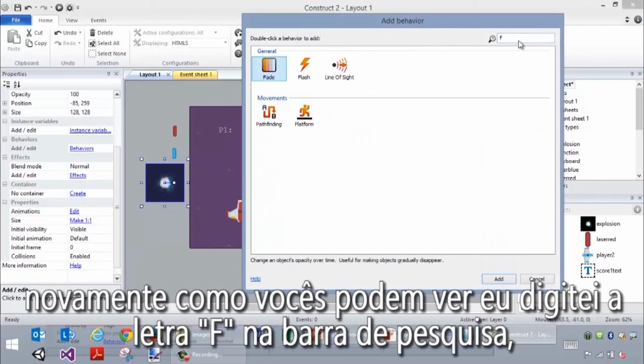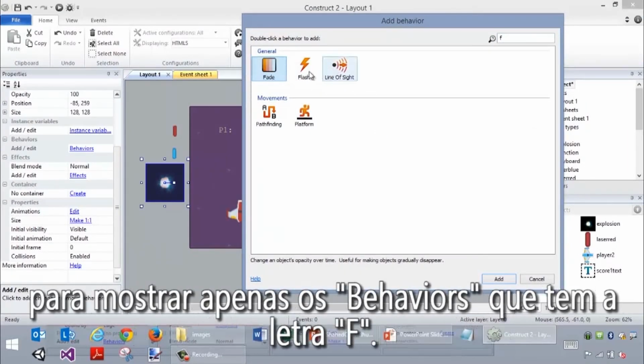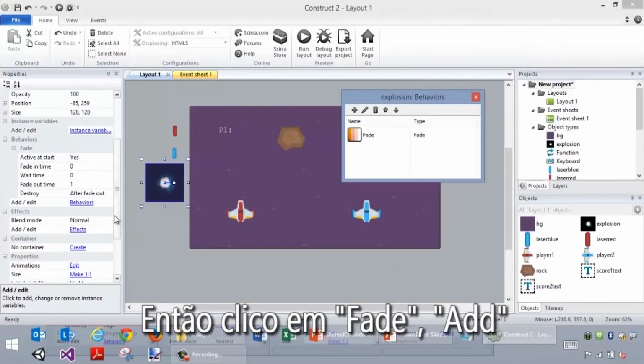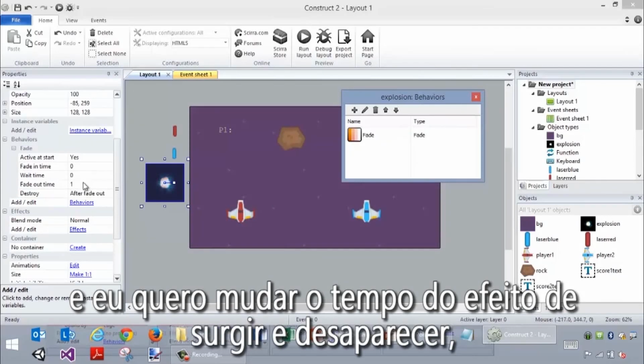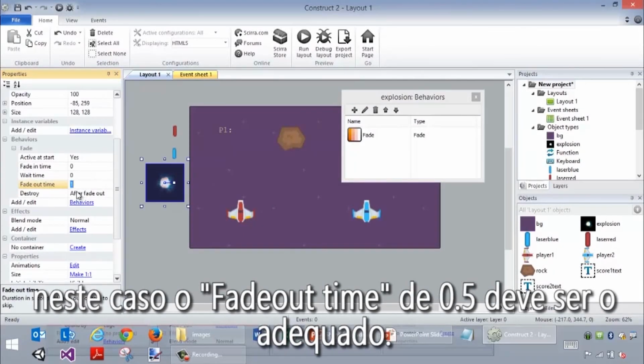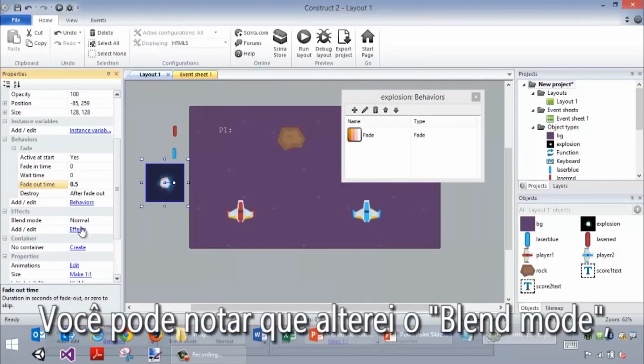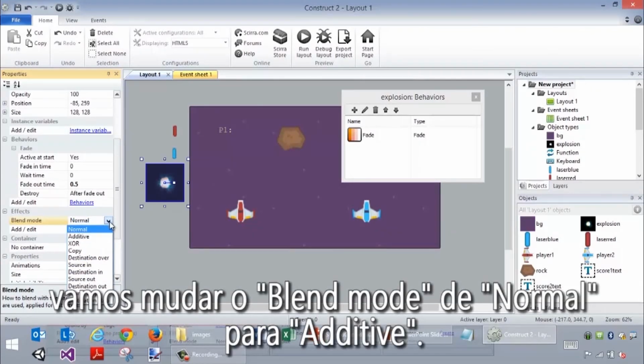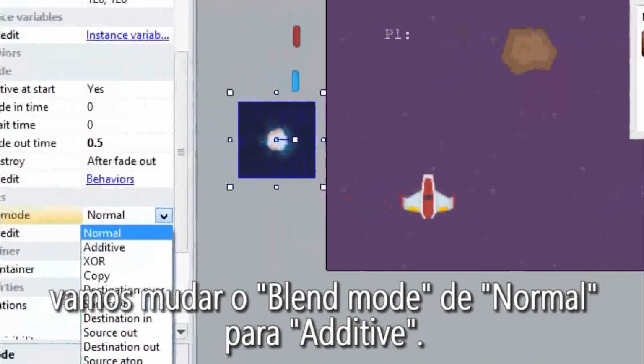And again, I just typed the letter F, which changed the screen to only show things that have the letter F in it. So click fade, add, and I want to change the fade in time and the fade out time. In this case, the fade out time should be good enough. Make it 0.5. And you'll notice that I also changed the blend mode in the screenshot. So let's change the blend mode from normal to additive.